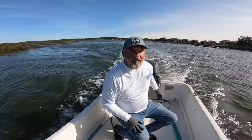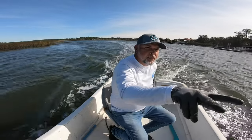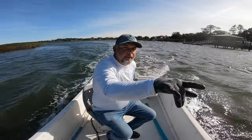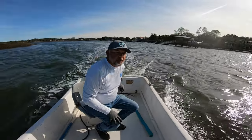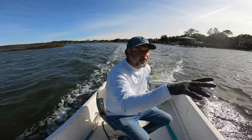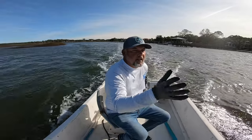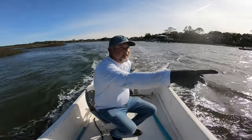Buoys out right down through here. It kind of goes back to what I was saying about the weight and stuff on the trap. You can see these two pots right here. They're within 20 to 30 yards of each other, and I'm sure that when they were originally set out, the crabbers wouldn't have been crabbing that close together, but I don't know. It seems like maybe one of them has drifted.